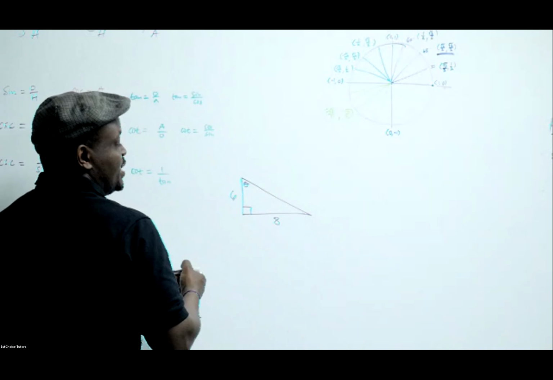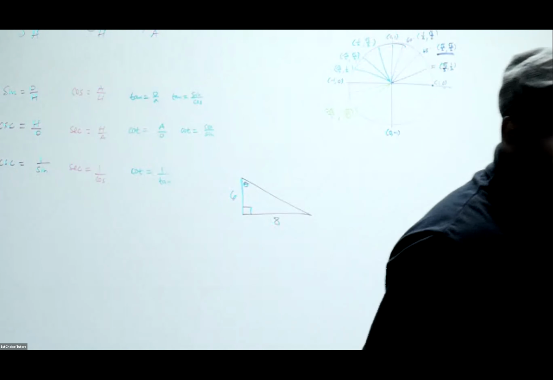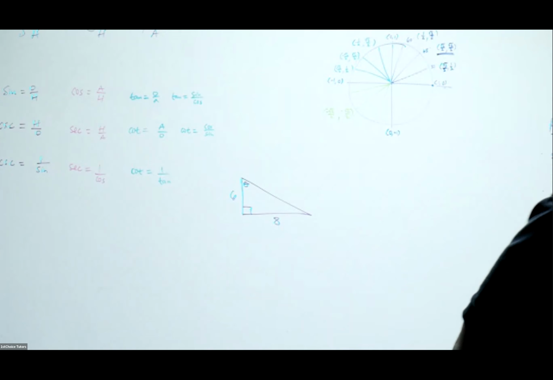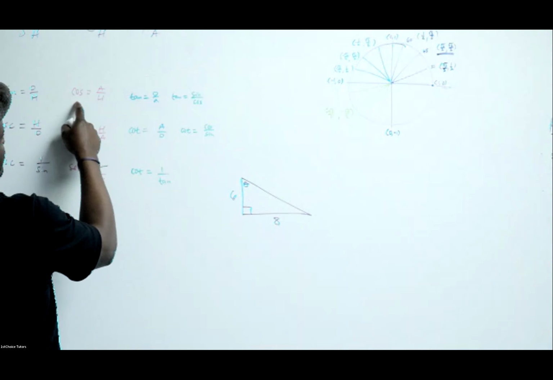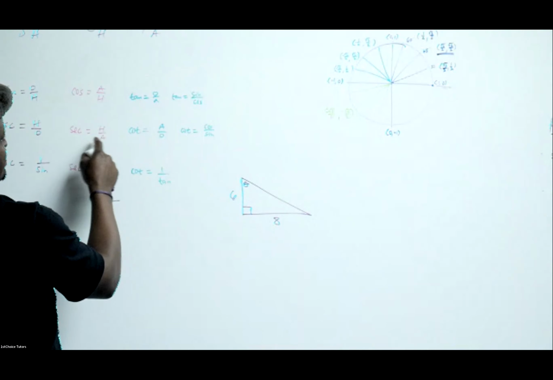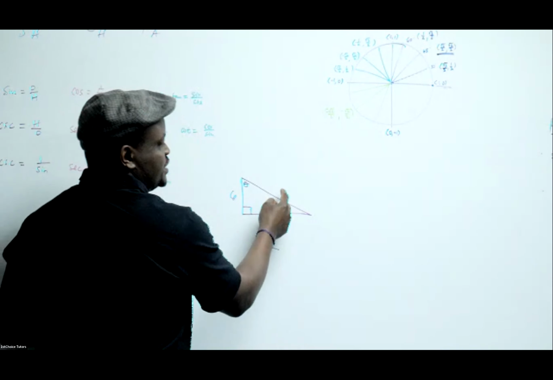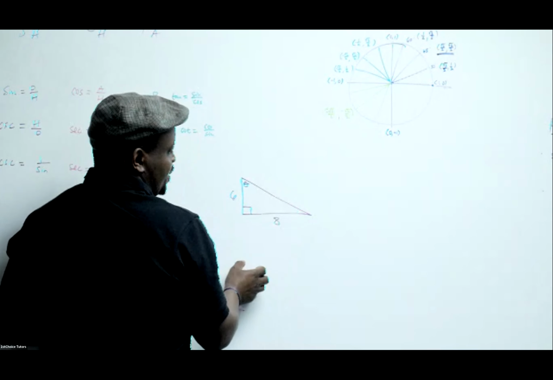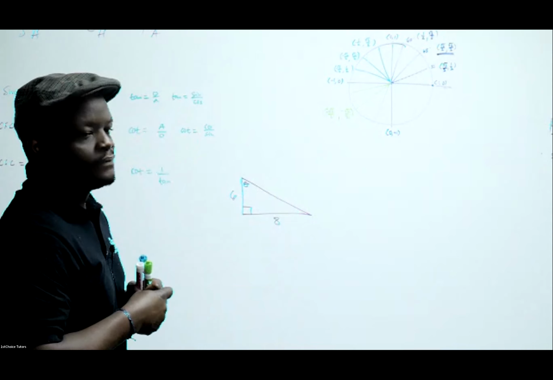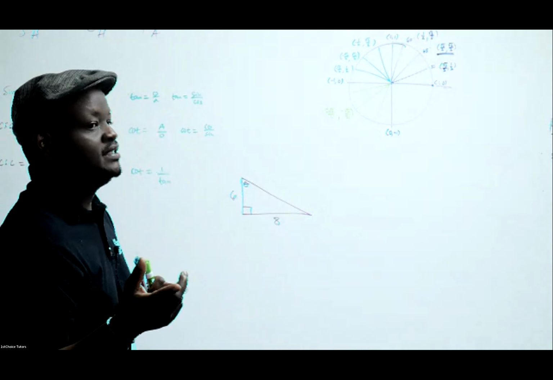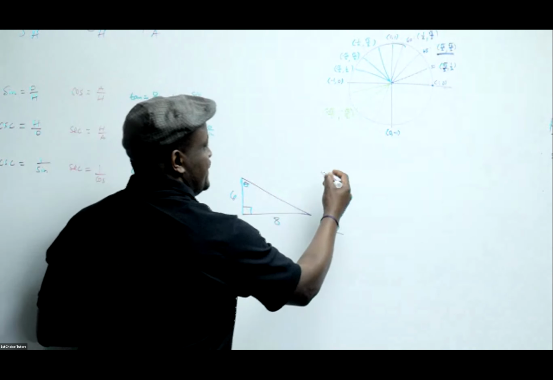Yeah. So we're being asked to find all the 6 trigonometric functions. Yeah. So the 6 are these: sine, cosine, tangent, cosecant, secant, and cotangent. So we got to find all these. Okay. So before we start doing this, we need the missing side here. How do you find the missing side of a right triangle if you're given 2 of the sides? Give you a hint. It's as easy as ABC. Just add those 2 sides together and then Pythagorean theorem.